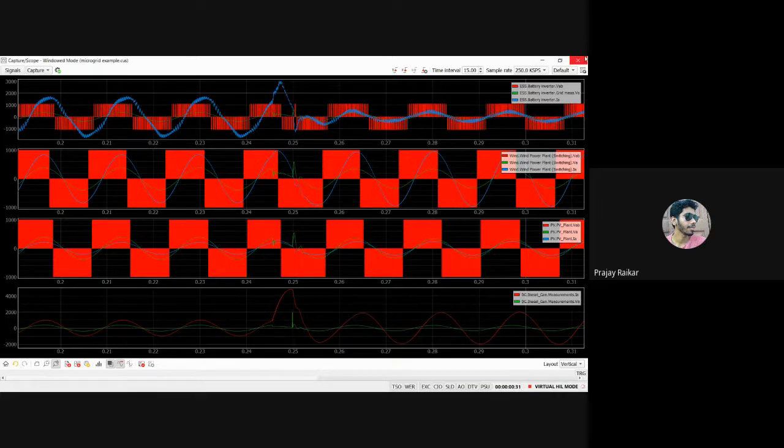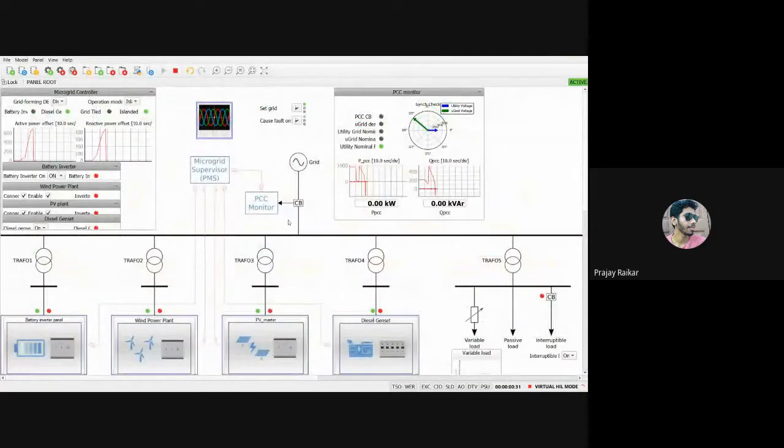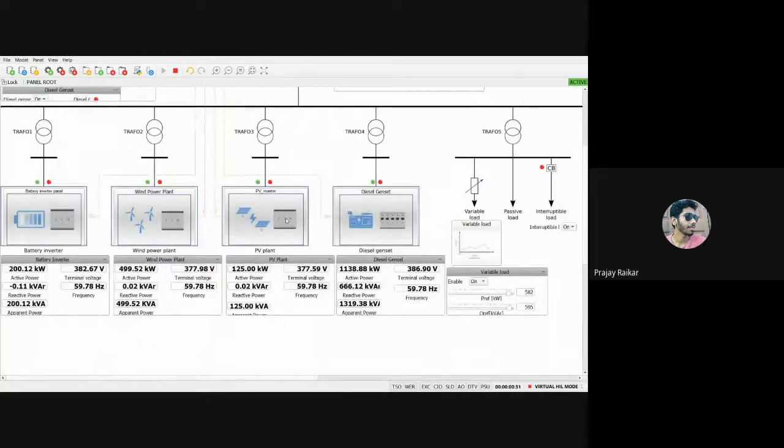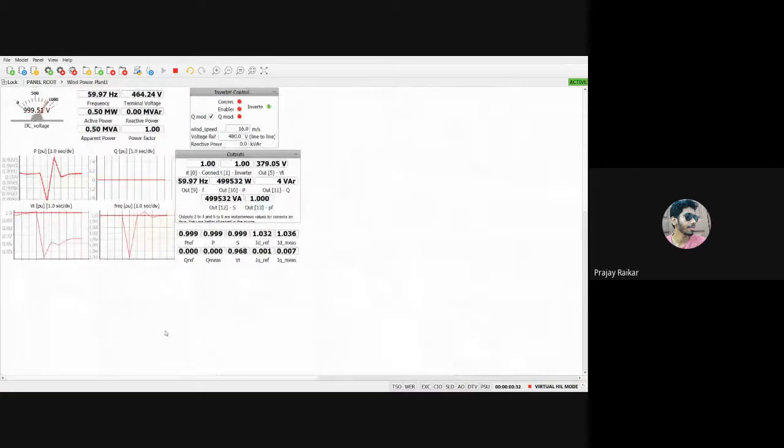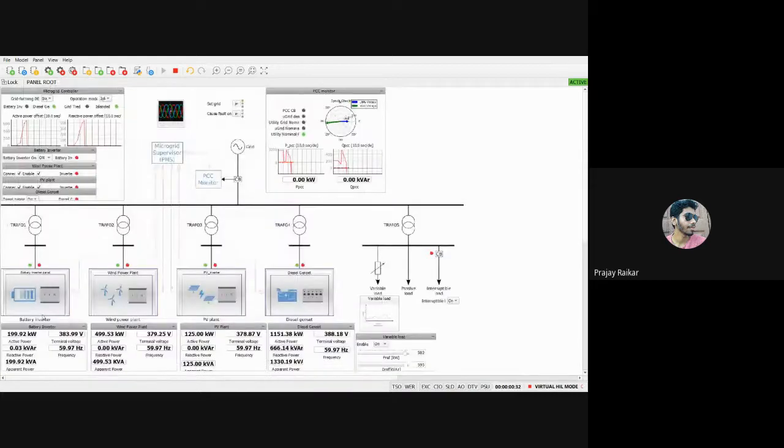Okay, after that, we close this. The individual load powers can be seen here in the sub panel.